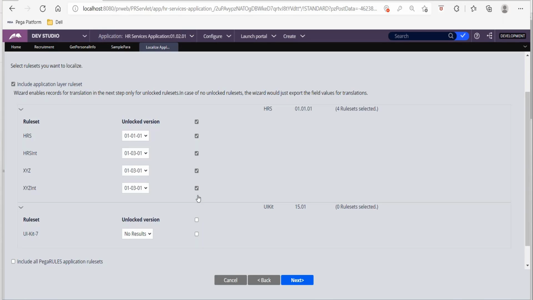Correct, exactly, because it is targeted for one specific version only. That is a disadvantage here. But generally, the best practice is to use the highest version, or, like you said, the one that's skimmed and has all the copies of the rules. It's better to do it after skimming, or just when you have your initial version of the application.